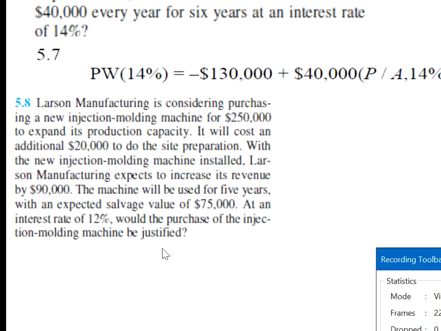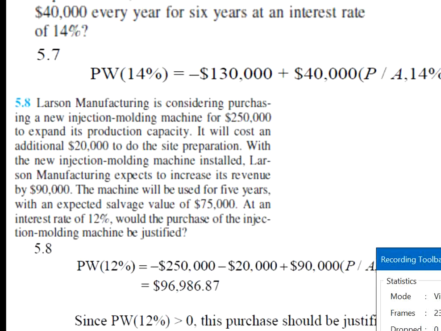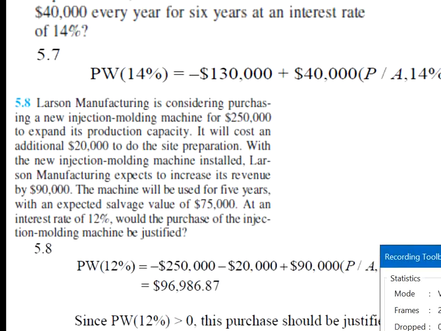Again, we have to see what are the costs in year 0 plus what are the present value of this cash flow, which is every year, and this salvage value, which is in year 5. So using a cash flow and using same techniques what we have discussed in chapter 3, we can calculate a present value. You can check your answer again, solve it. I'll wait for a minute. Yes, this is the answer of this question.